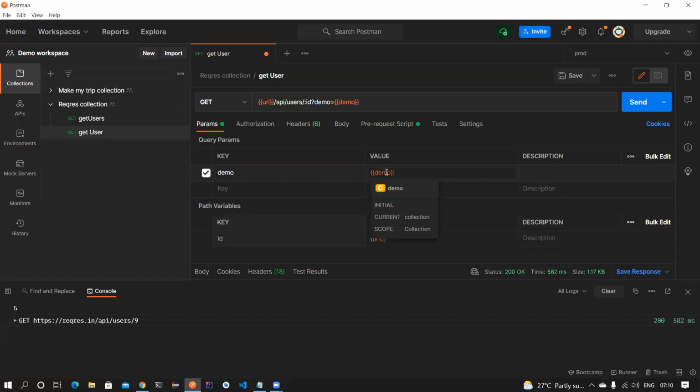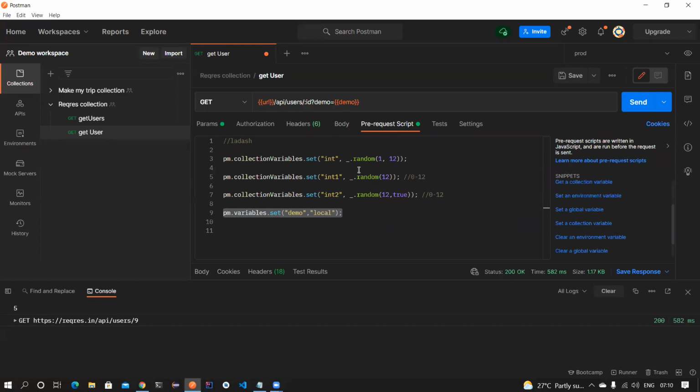If you notice, when I hover the mouse, it shows the collection level variable, because it doesn't know that there is a local level variable. Let's see what happens when I send the request. If you notice, demo equal to local is what is being sent.